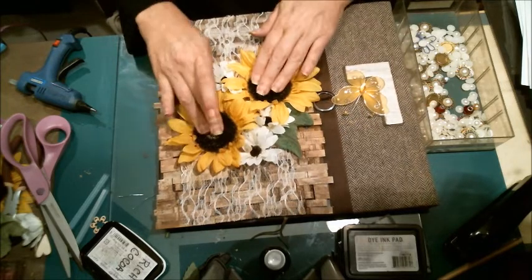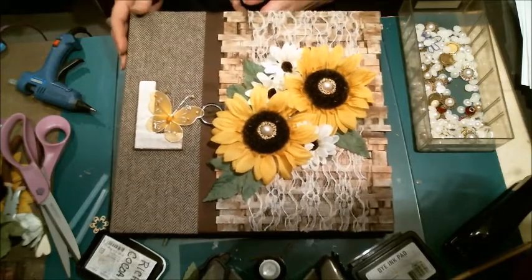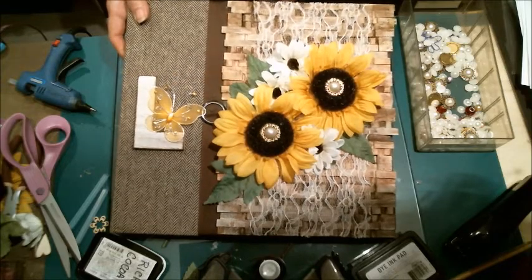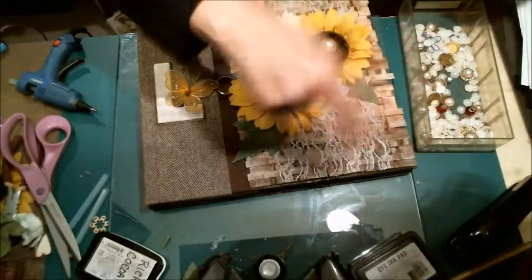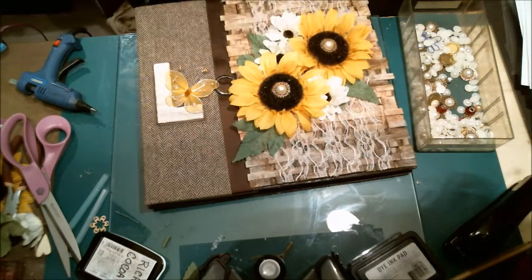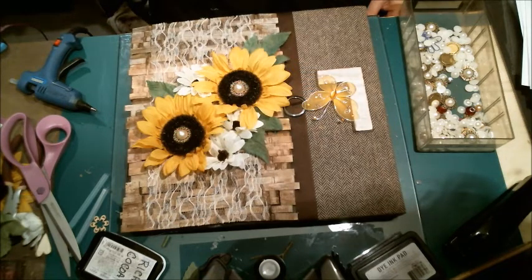Okay, and what do you think? Because I'm pretty sure that is done. Truly done. And the inside is held up with a glue string. Okay, so that's that one. Give me just a minute, and I will grab the other one, and we will be able to finish this up lickety-split.